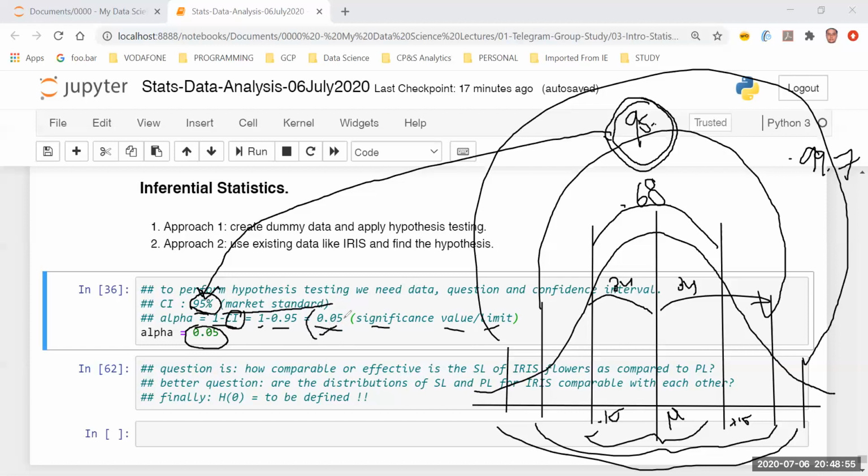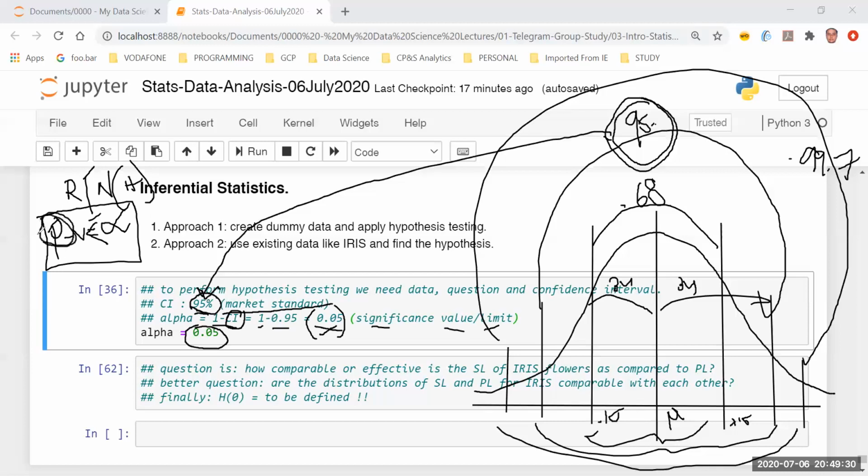Why am I stating this value? Now you remember what we have done in the tests wherever we have used p-value, right? Very simple ideology: if p-value is less than alpha, we reject the null hypothesis. This is the aim in life for us. Our aim is to prove that our alternate hypothesis is the correct hypothesis. Null hypothesis was always wrong. Status quo has to be proven wrong. That is why we are finding out the p-value.